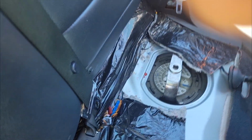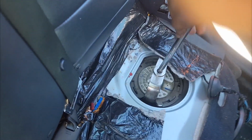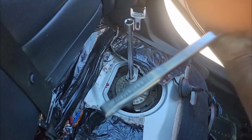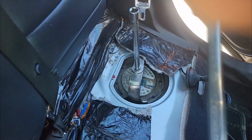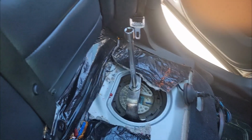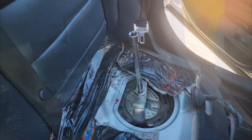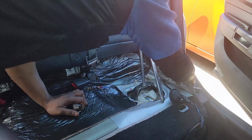All right, so I'm gonna need some leverage. Oh my goodness, my breaker bar is so... This is my Craftsman, guys. Not the old quality Craftsman. This is the new cheap Lowe's type Craftsman. All right, let me get this fuel pump off. Let's get it.